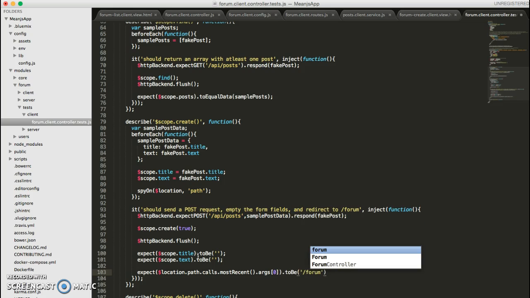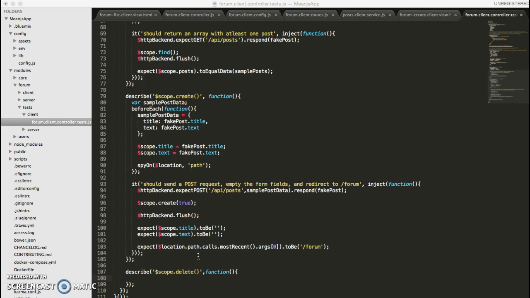It should be to the form route. Now let's go ahead and write our last test. And again, we don't need to be putting all of this initialization in a before each block, but this makes it easier when you're going to write multiple tests for all kinds of different scenarios. So in this last test, we just put it all into one block.